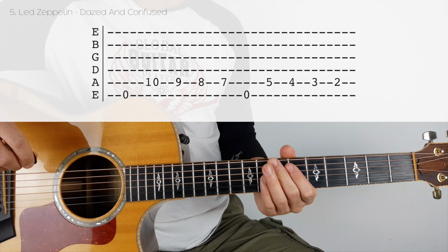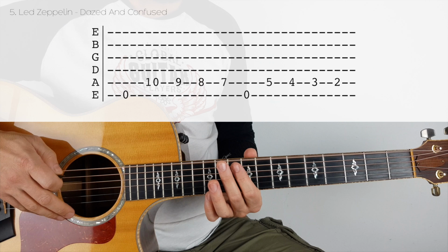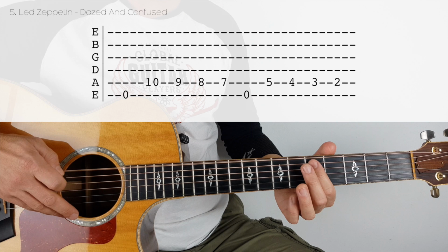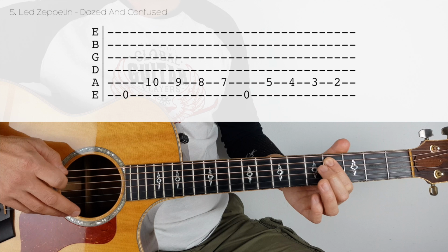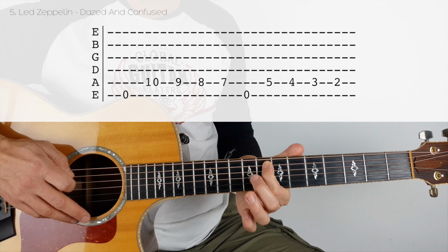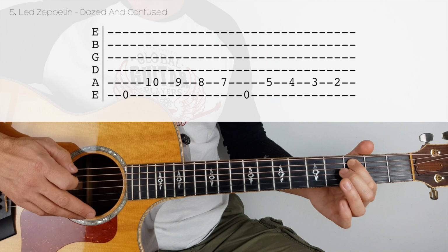Number 5. This is nice and easy. Open E. 10th fret on the A string. 9. 8. 7. and then open again, and 5 on the A string, 4, 3, 2. So the opens are just on the bottom E, the 6th string, okay? Open, 10, 9, 8, 7, open, 5, 4, 3, 2. You could use different fingers.